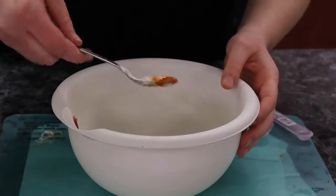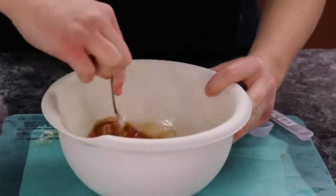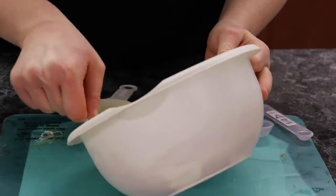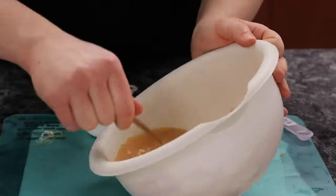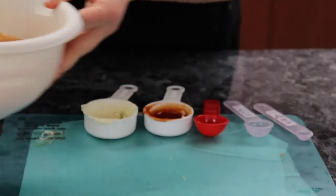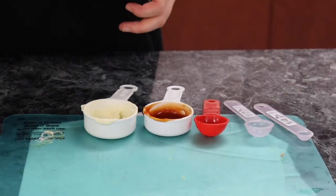Okay, so I'm just gonna take the spoon that I was using earlier, and I'm gonna go ahead and stir this up really nice. Okay, so there is our sauce. It's ready for our salad. Set that to the side. Next up, we're gonna be actually preparing our salads.